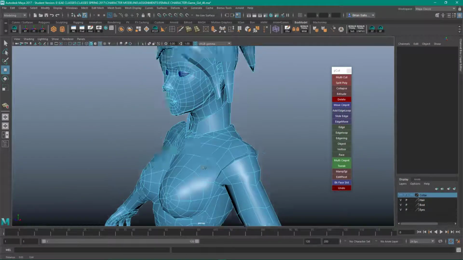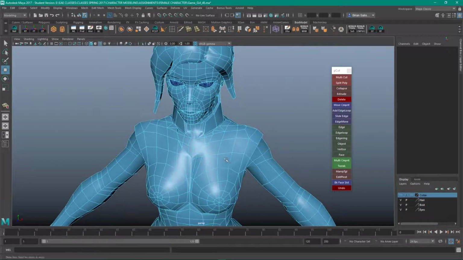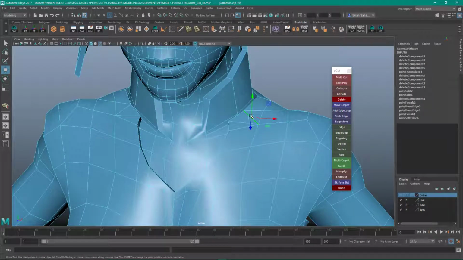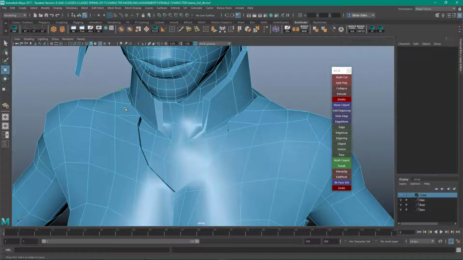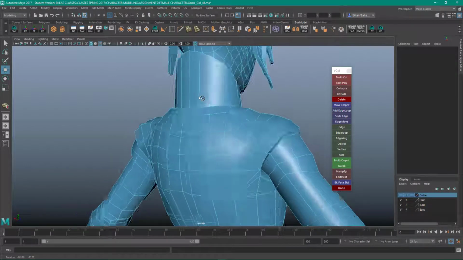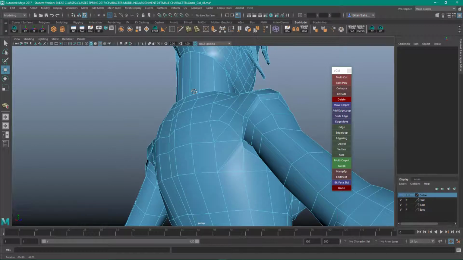Again, I could certainly find areas to turn into quads if I were going to spend the time at it. I'm not going to worry about that right now because I want to get my model done. Now, one thing you don't want are long, skinny polygons like this. They cause rendering errors.